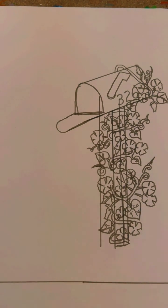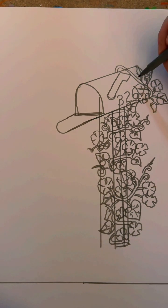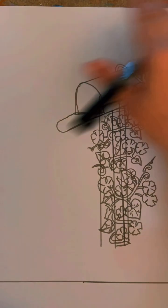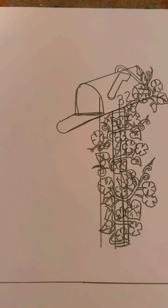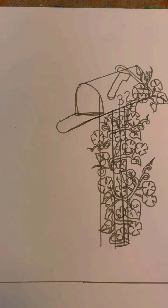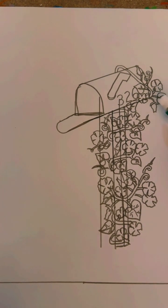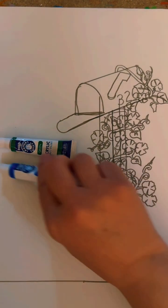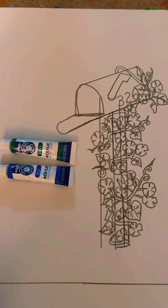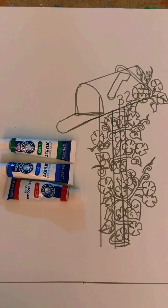See? It's getting crazy. It's fun, though. In a minute here, we're going to start painting these. I might show you a little technique in the background colors. I have different forms. Now, acrylic's all the same, but you have different qualities, I should say, and I buy anything that I can. For the background, I'm going to use some of these smaller tubes because they seem to be a little lighter. Maybe for just a little sky or something like that. I'll demonstrate a little bit of that for you.